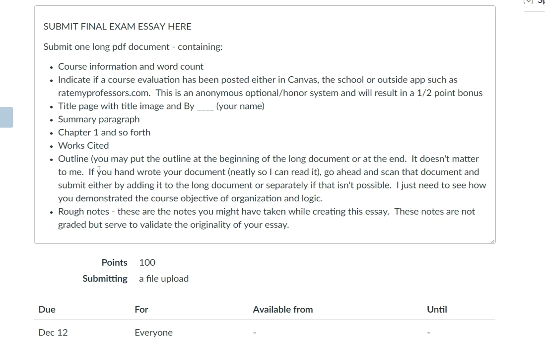The outline. Now you can put the outline at the beginning of the long document or at the end. It doesn't matter to me as long as it's there. It does matter to me that it is a detailed outline that shows your logical process. You can understand that. This is English 103. We want to make sure that your critical thinking, that your logical processing is clear as a bell to anybody who ever looked at this work.